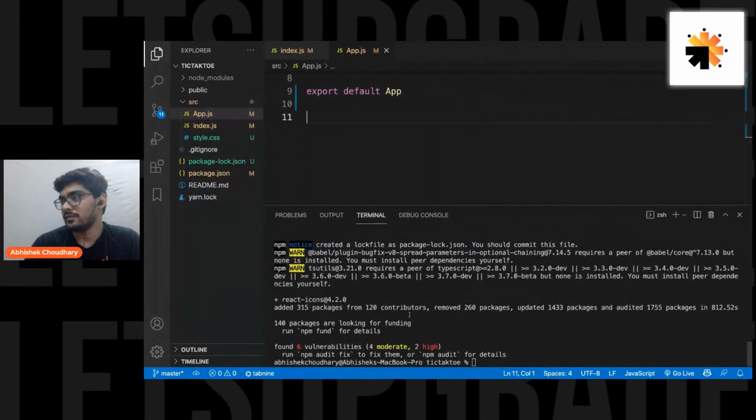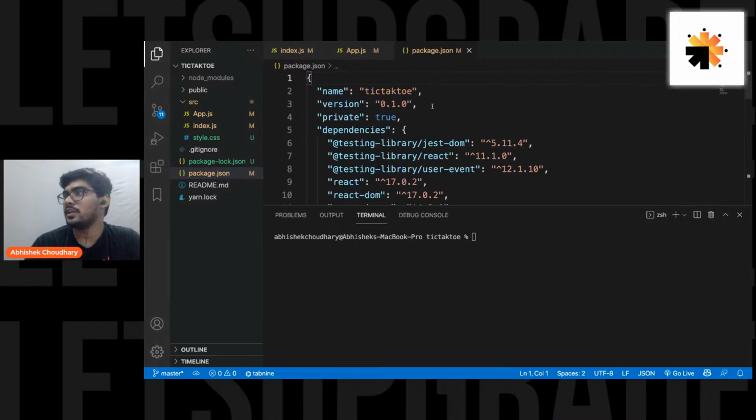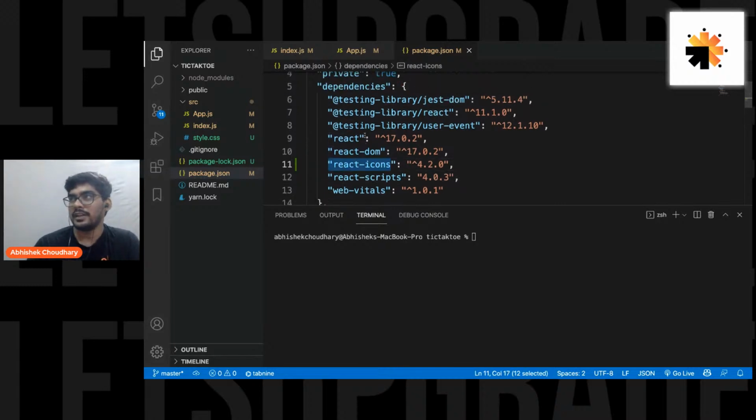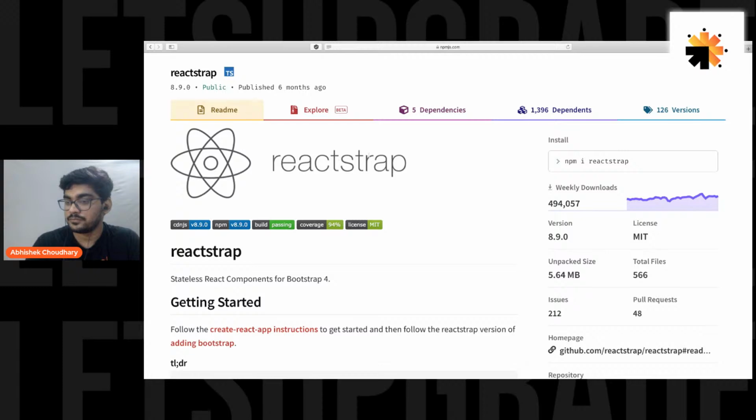Okay, so this is React Strap. I think this is done. Finally, this is installed. How can you make sure that things are installed? Whenever you install third-party dependencies, you can see that thing will be present in the package.json, inside the dependencies, like react-icons. Okay, so now let's come to the next thing. Let me know if you guys need zoom of anything. Okay, so now this was React Strap.